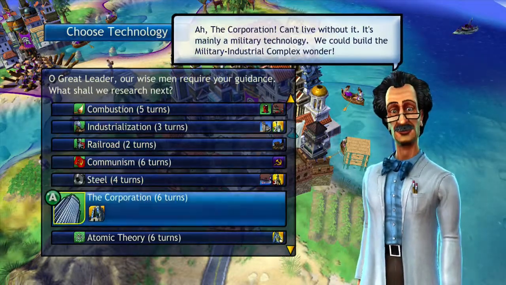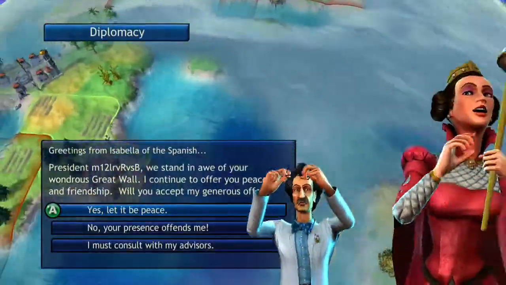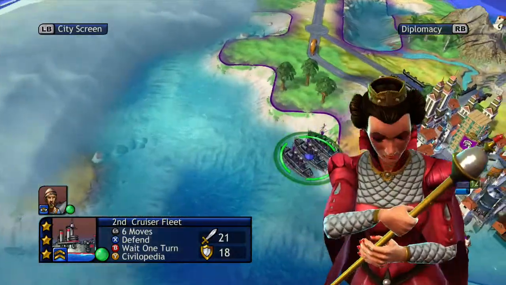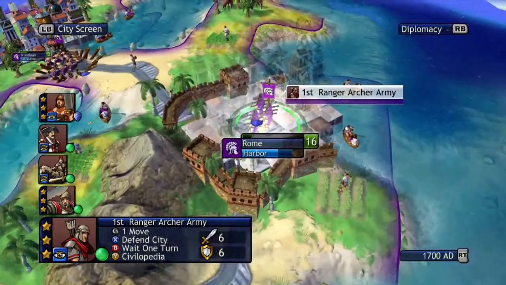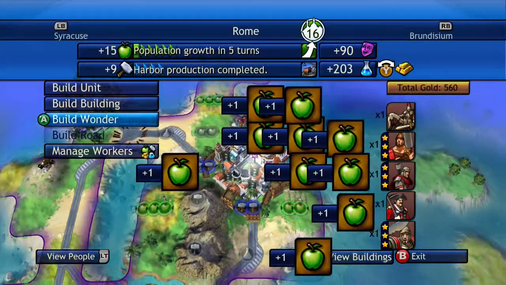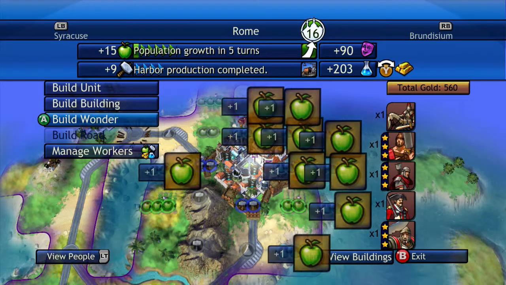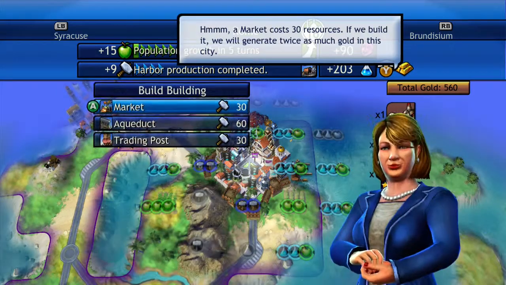Okay, well, we have that. Steel. We want to do... Okay, corporation's good. Corporation means that if I build the wonder after it, I can have reduced costs for all my units. Holy crap, I just got a lot of food bonuses. What the heck? Well, at least I'll grow population faster and then get more people to man those tiles and units and all that crap.